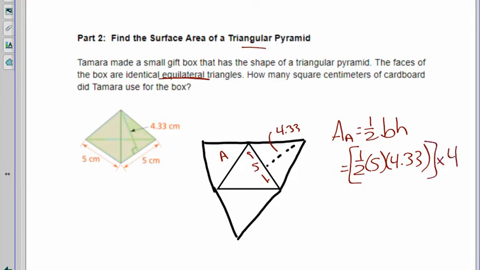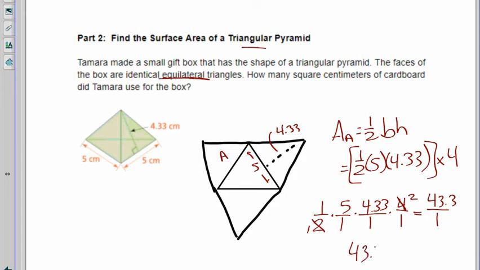Now when I do that, some interesting things happen. Let's break that down and see why I'm doing this. All right, I put the 5 over 1, and I put the 433 over 100, and I put the 4 over 1. And let's do some cross canceling. This 2 cancels here. Divide by 2. Divide by 2. Now look. 1 times 1 times 1 times 1 on the bottom is just 1. 1 times 5 is 5. I'm going to just skip over and multiply that by 2. So that's 1 times 5 times 2. That's 10. 10's easy to multiply by. All I have to do is move my decimal over one place, and I get 43 and 3/10 centimeters squared.